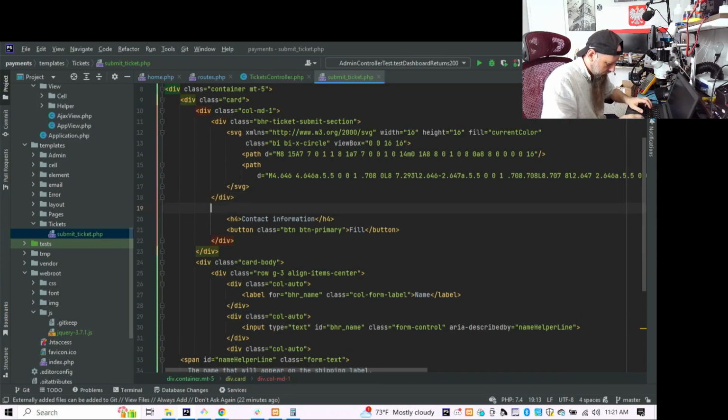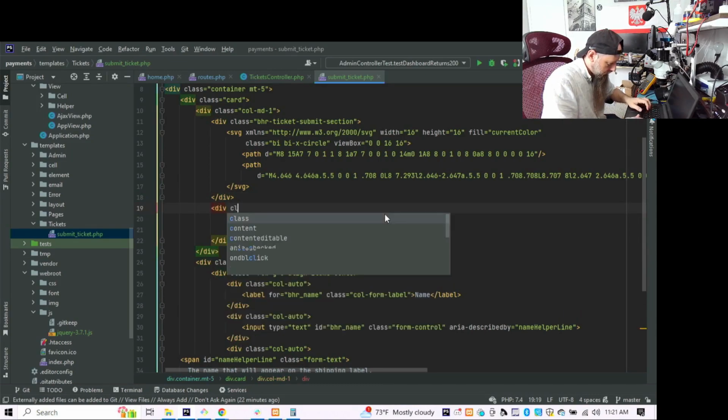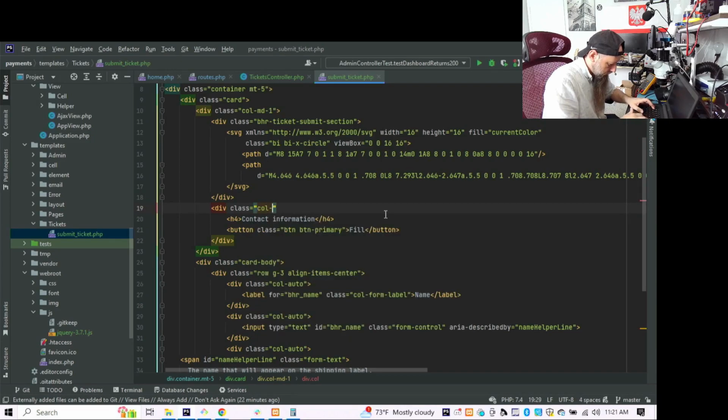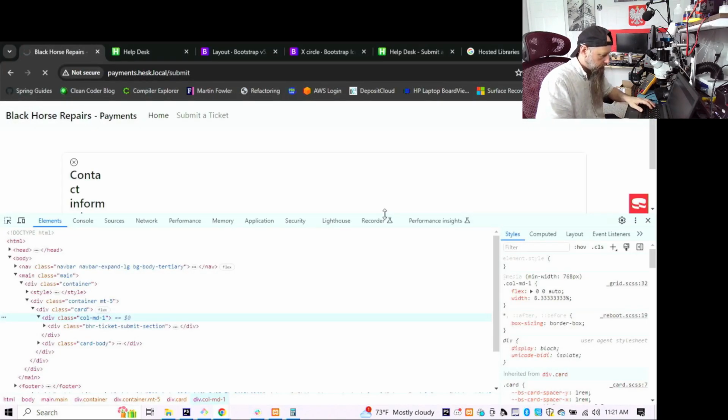And we're gonna do another div over here, class colon medium, and let's do, what was it, 4? That was 30%. That will probably be okay. And they should start floating now.